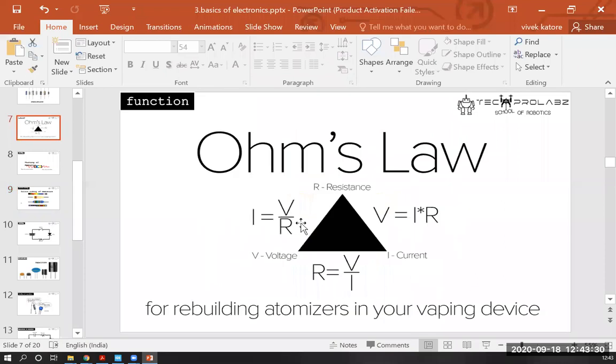We also saw a little bit of Ohm's law, which I told you that you don't really have to worry about much. Just remember the formula V equals IR. If I ask you in a question what is the value of V, and I give you the values of I and R, you just have to multiply them and nothing else.